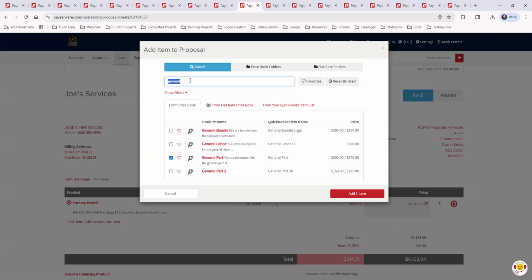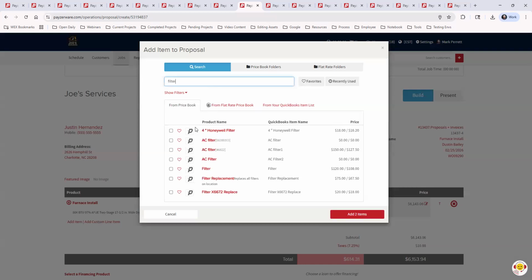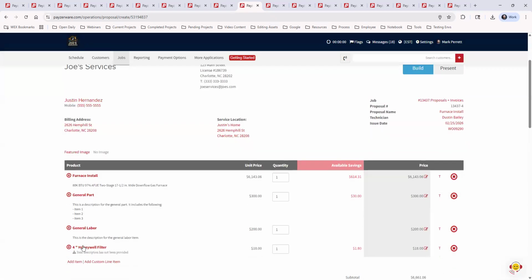Then I'm going to look for a general labor, select that second. And then maybe I want a filter. Select that third. I've added 3 items. I'm going to hit add items. And now we can see those have been added in the order that I selected. And I was able to multi-select items.